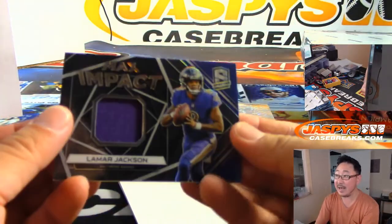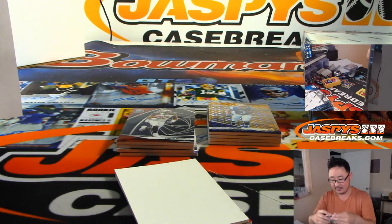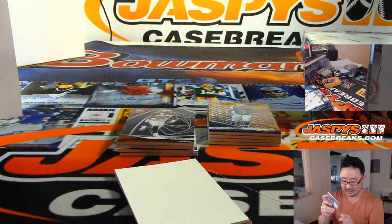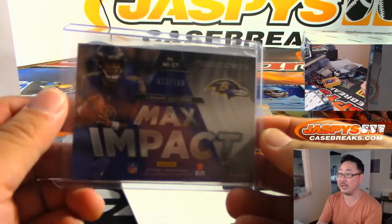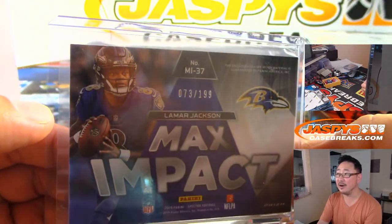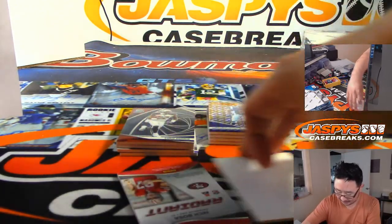We got Max Impact, Lamar Jackson. What kind of Max Impact is he going to have in Kansas City? Tim Langston, what do you think? Does Baltimore stand a chance? This upstart Lamar Jackson? Who does he think he is? Or is he going to run all over the Chiefs and embarrass them? Hollywood Brown going for hundreds of yards, touchdowns, Lamar Jackson, that Chiefs defense unable to stop them.